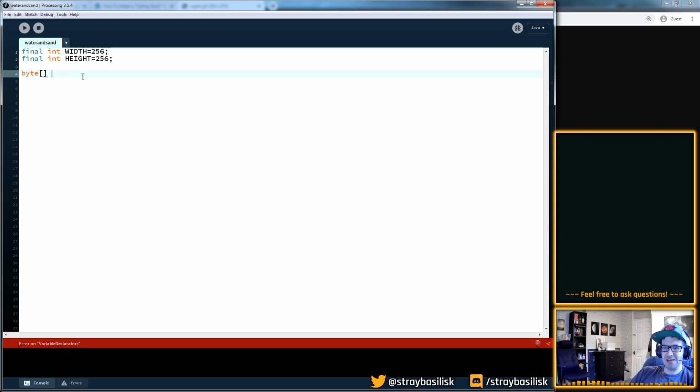So I'm probably going to have a byte for each cell, and I'm just going to call this world for now. And then I think also what I want to do is have some constants which represent, there's 256 possible values of a byte, but we probably only need 3 or 4 different types of thing to exist in this world. We'll need air, we'll need ground, we'll need sand and water probably.